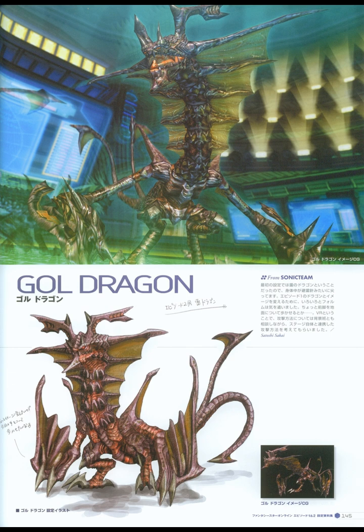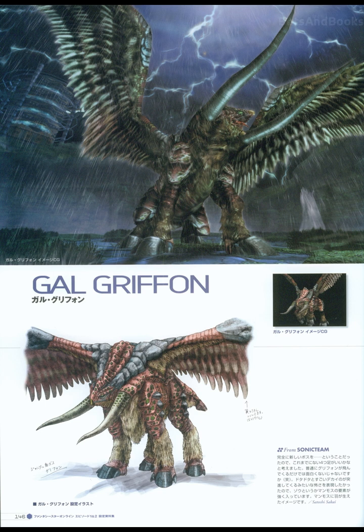This page showcases the Gal Griffon, another enemy from Phantasy Star Online, Episode 1 and 2, specifically the jungle area boss version of the Griffon. Developed by Sonic Team, the page features both CG renders and setting illustrations of the Gal Griffon. A note on the illustration points out that its wings can be inflated, and the design incorporates elements of both a griffin and a mammoth.